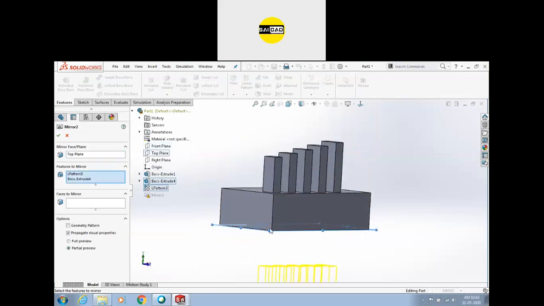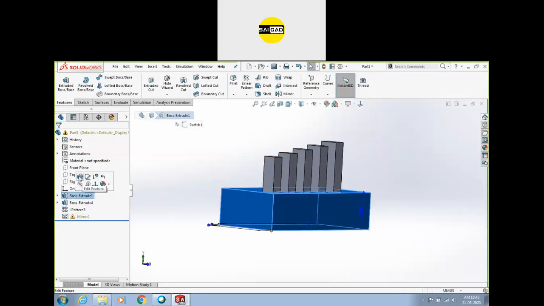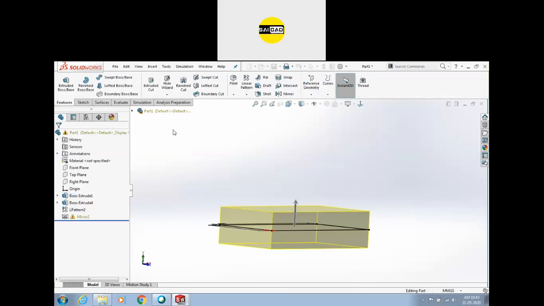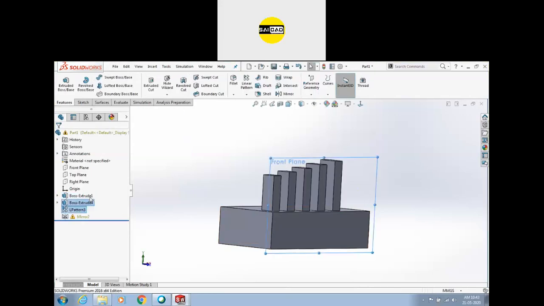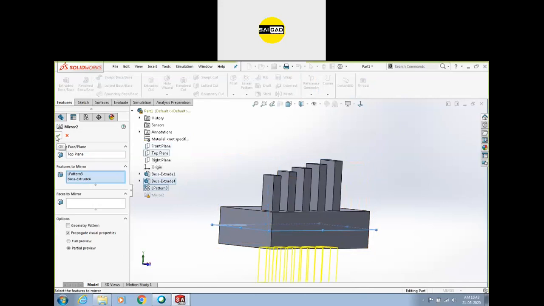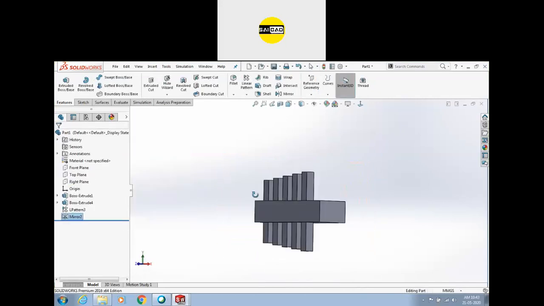Okay, so we needed this face to be in the middle. First option, go to the extrude and create it in the midplane, and you can apply the pattern like that.